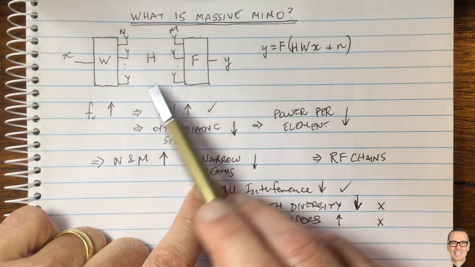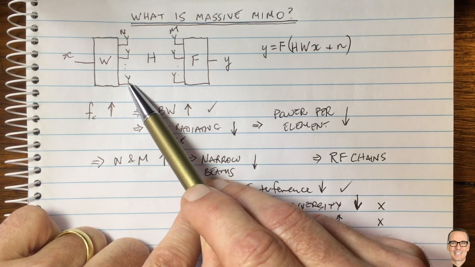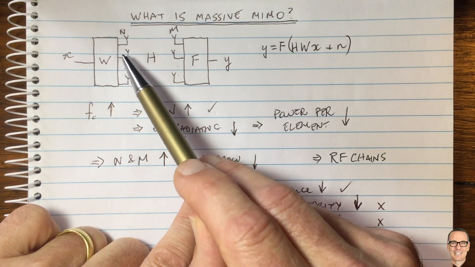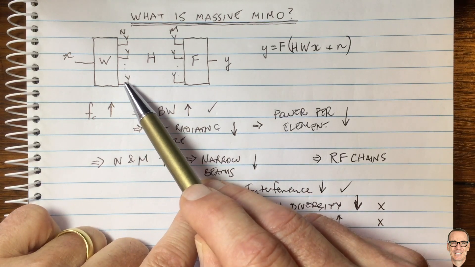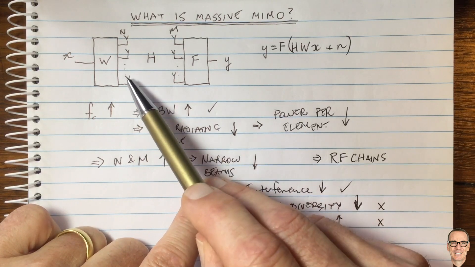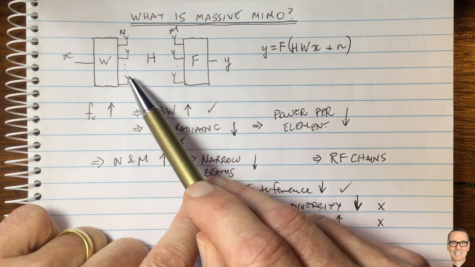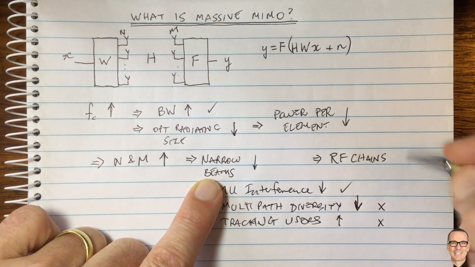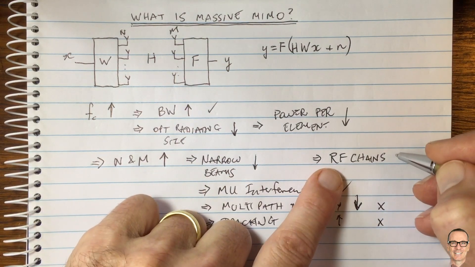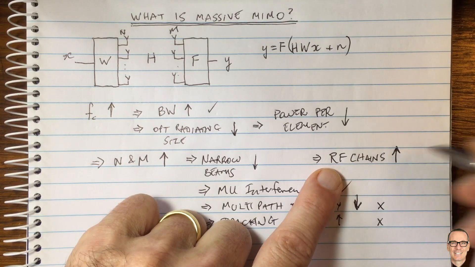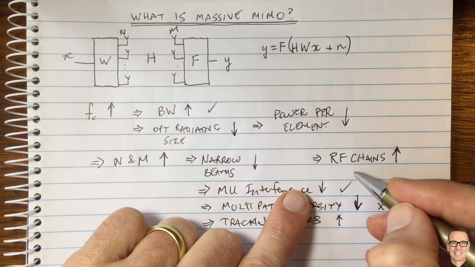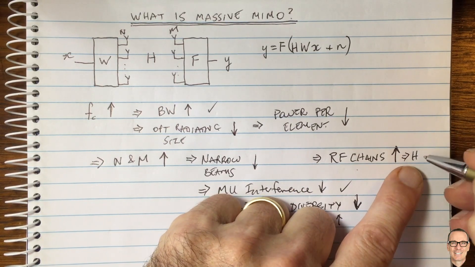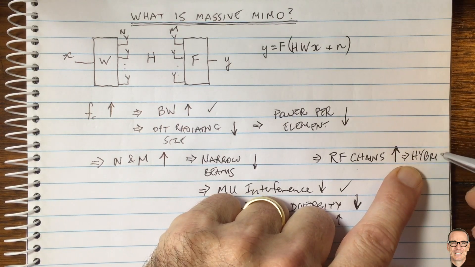When you have massive numbers of antenna elements, having all of those amplifiers is very problematic from a hardware point of view. It's hard to design a circuit board with all these amplifiers packed in close to each other. They give off heat, they couple with each other if they're close on circuit boards, and they take up real estate on the circuit board. It's difficult to have lots of RF chains.